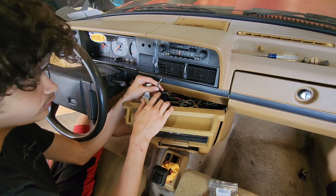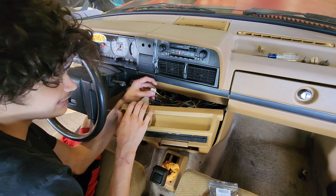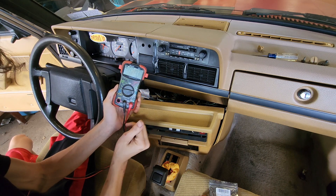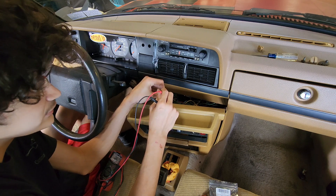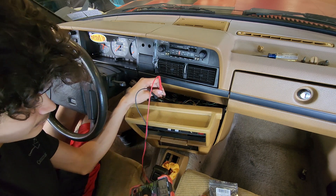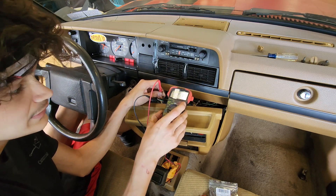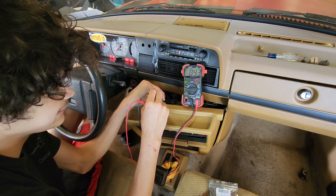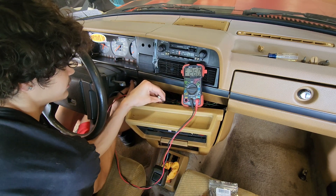Now we're back to those two spade connectors. The one with the open spade is the ground, and this black and yellow wire is positive. If you'd like, you can use a voltmeter — I'll show how to use that now. On the bridge connection I'm getting over 12 volts right now with the car off. If you test in reverse polarity you will not hurt the voltmeter. All you'll get is a completely negative signal — just a little dash. It will not hurt the meter or drastically hurt your car.